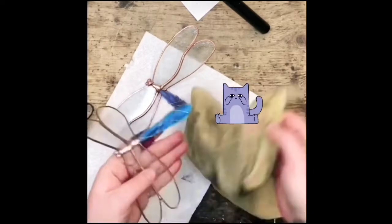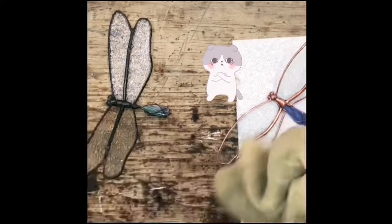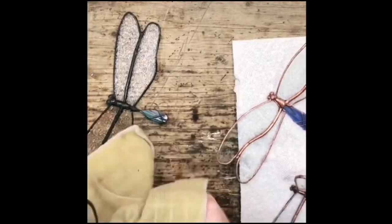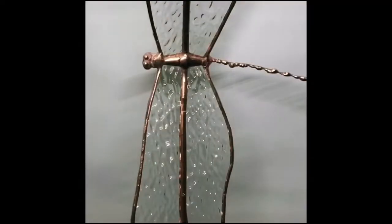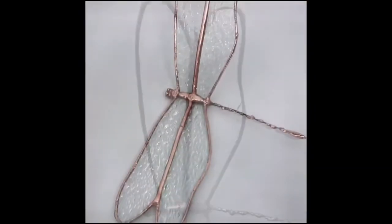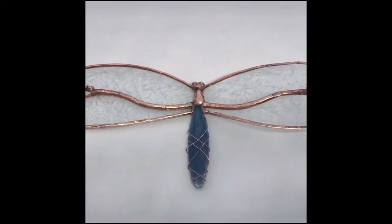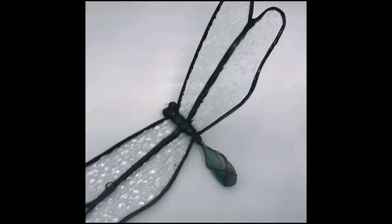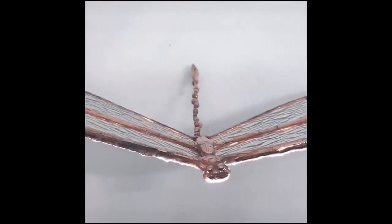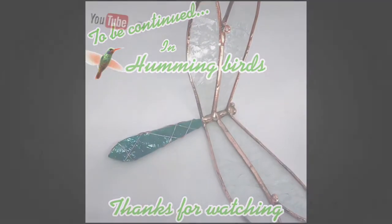Look at all that love — so shiny and so pretty! The black really doesn't require as much love — that might be why it's so popular, and it also hides a lot of solder. I just love how the dragonflies really pop with the copper. Look at those little eyes! The glass bodies were made with a new grinder tip, so if you like it leave some comments and I'll make a video. Thank you so much — next time we're going to make a hummingbird!